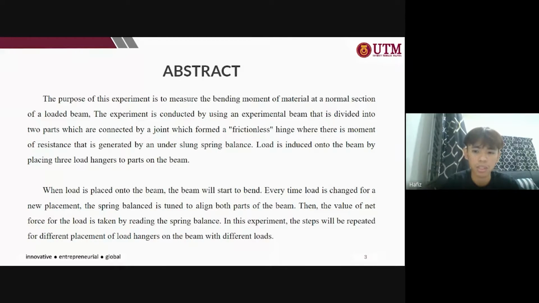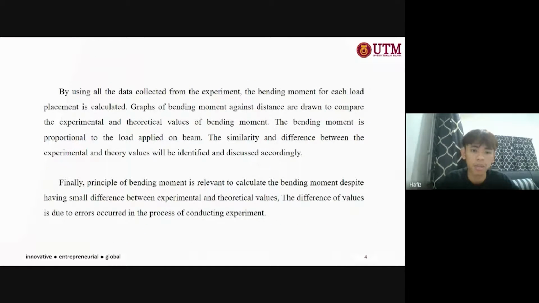Every time the load is changed for a new placement, the spring balance is tuned to align both parts of the beam. Then the value of net force for the load is taken by reading the spring balance. In this experiment, the steps will be repeated for different placements of load hangers on the beam with different loads. By using all the data collected from the experiment, the bending moment for each load placement is calculated.